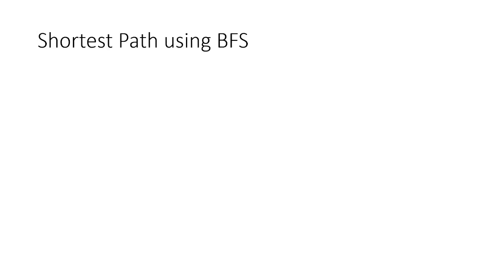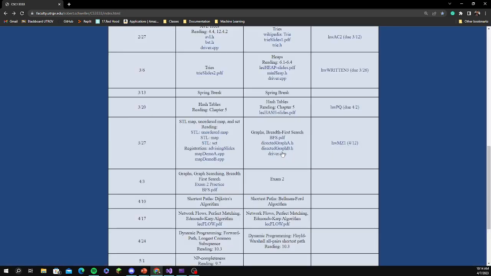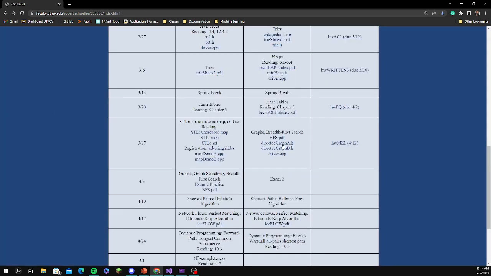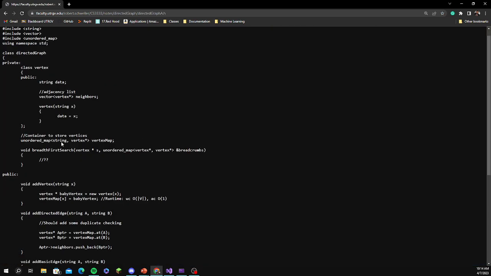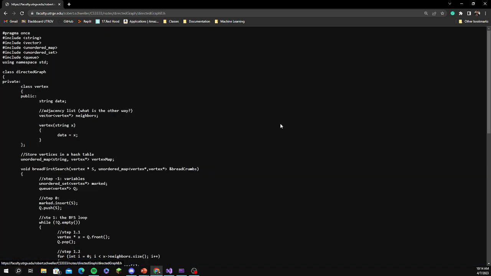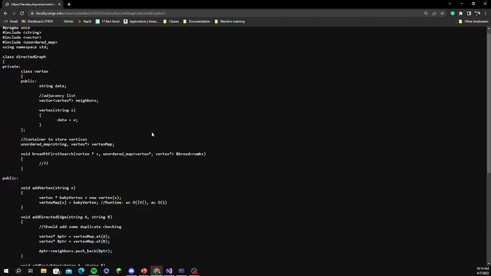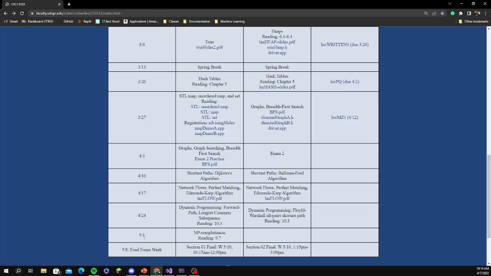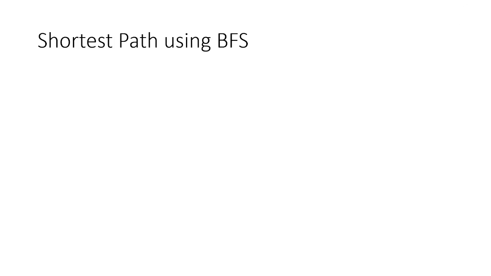Now the shortest path function is very simple. I don't know if he has it here too. Yeah, kind of like the shortest path. It's the directed graph B. It has the whole code. We have basic edges. When I was explaining the neighbors to you guys, you had basic edges. I believe this is the shortest path. This is what you're going to be doing. He gave you guys the code. The only difference is that you're working with the maze.